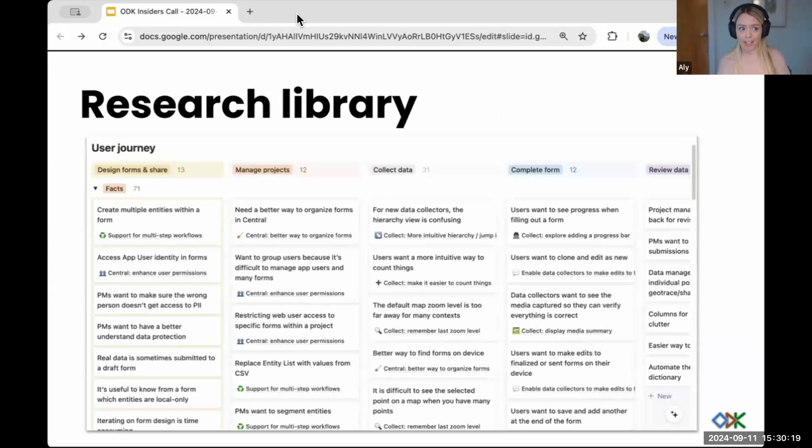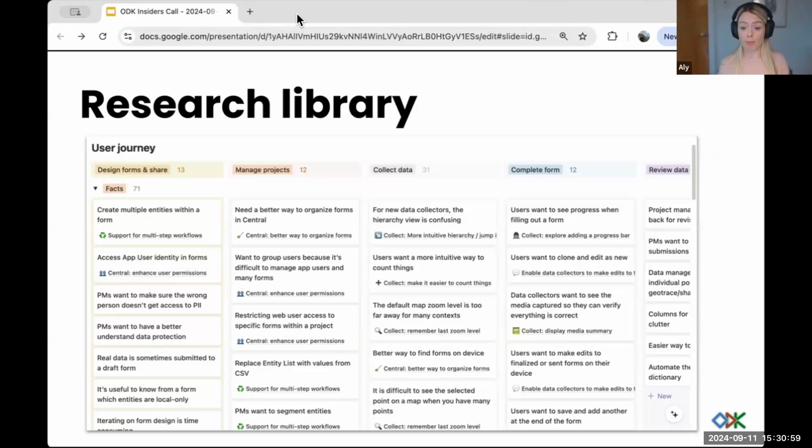In order to keep track of all of the feedback and what we're hearing from all of you, we have a research library. This is private right now, but it's organized along the entire end-to-end user journey, all the way from thinking about using ODK to reviewing your analysis and extracting your data. And so we're always listening, not in a creepy way, but always listening for feedback, hearing what problems people are talking about. We're tracking them and trying to document the recurring themes, patterns and pain points that we're hearing. And that feeds into our prioritization.